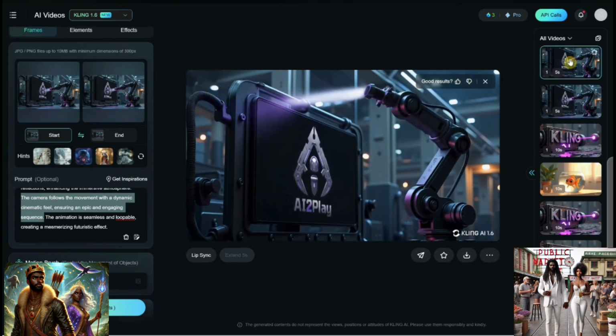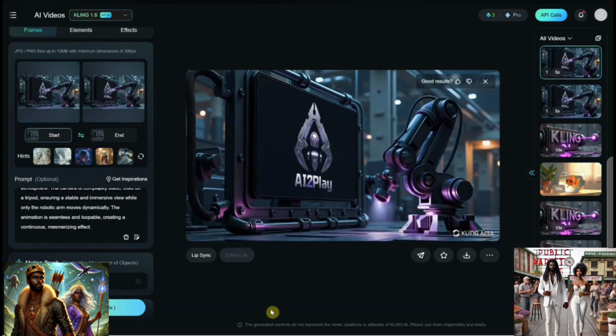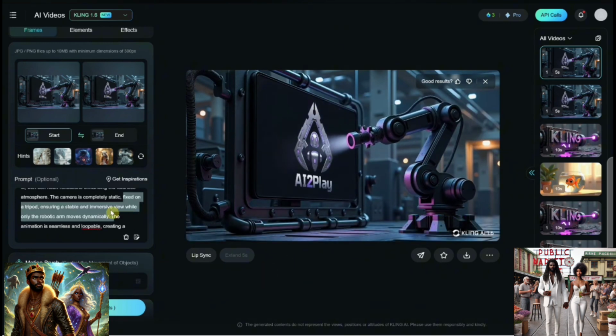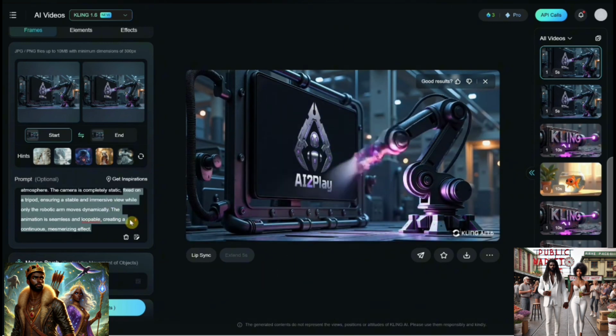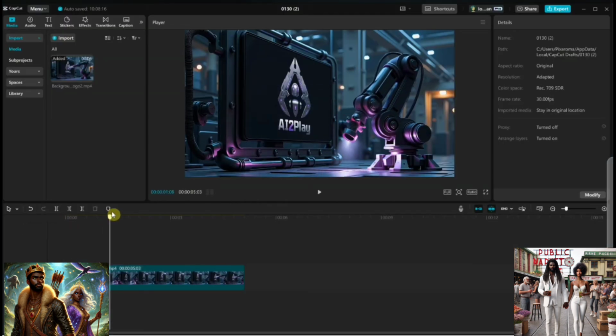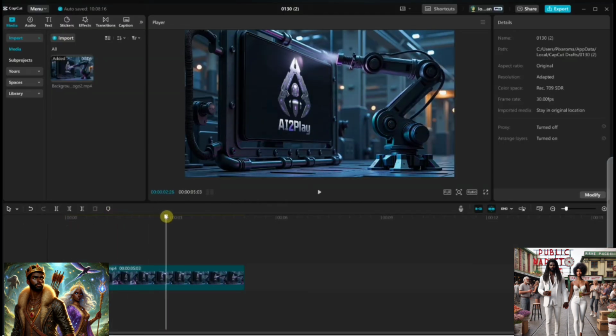For the second try, I used a static camera, so only the arm moves. This should loop better and look nicer, but it still had some errors when the arm went too far. Then in CapCut, I decided I liked the second part of the video where it moves from up to down. So I use this icon to delete the left part of the video. There's also an icon to remove the right part.